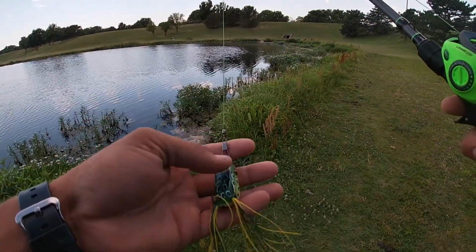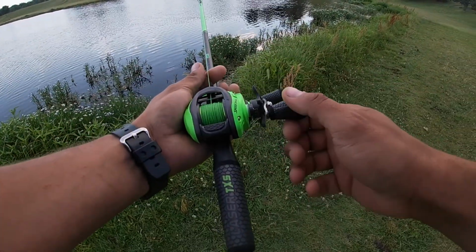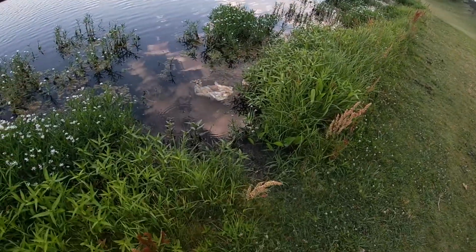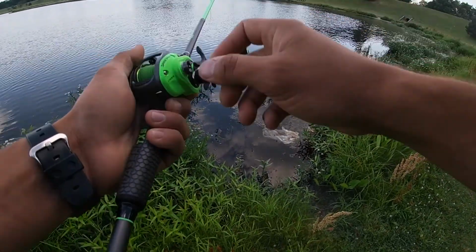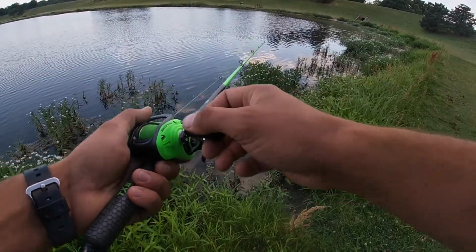All right, switching over to this frog because there's a lot of muck and scum in here and I'm tired of dragging my hook through. I'm gonna see if I can run this frog in this little area here.